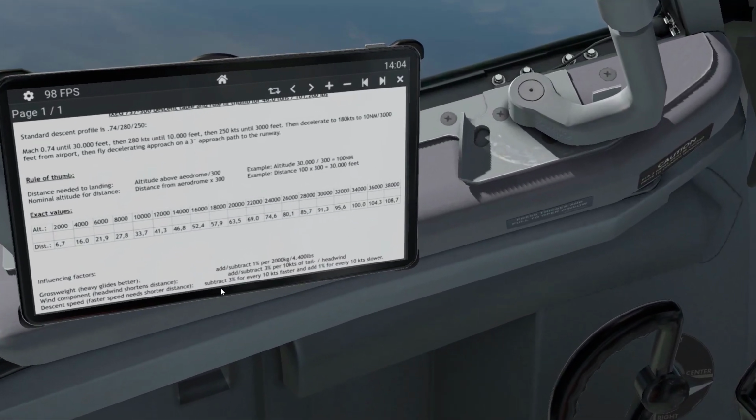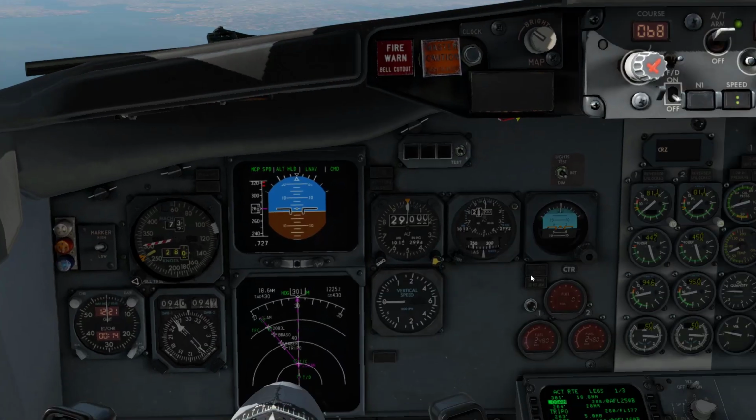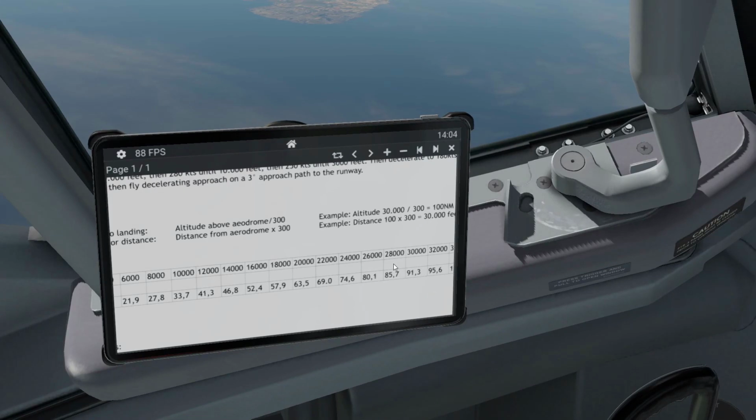So let's look at our table here, and you can see 240 would be 74, and 280 would be 86. So we have to descend 4,000 feet. So that's the 4,000 feet here, and it's the same altitude range. So this does make sense.